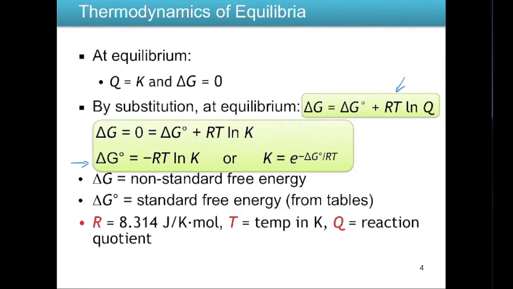So this equation is useful because sometimes it's very difficult to determine equilibrium constants just by measuring concentrations of reactants and products. If a reaction is very product favored, then there won't be very many reactants remaining, and it might be very difficult to measure concentrations of reactant. On the other hand, if a reaction is very reactant favored, then there will be very few products to measure concentrations of, and again, we may not be able to do that because the concentrations are so low. So instead, if we know the delta G at standard state conditions, we can calculate equilibrium constants using this equation rather than what we've learned in previous chapters.